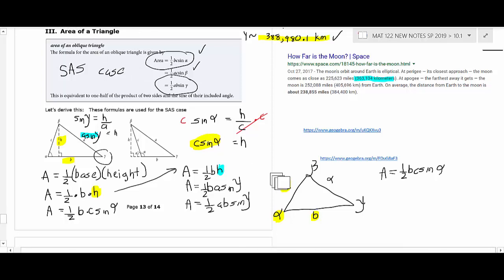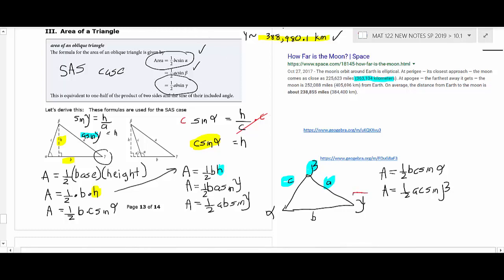I'm going to erase these parts and go around the triangle to show you how this goes. Let's say this is alpha. You know what? This side should be A. I'm going a little fast here. Okay, so we have that. If you were given this, this, and this, then the area formula would be 1/2 AC times the sine of beta. That gives that form too.